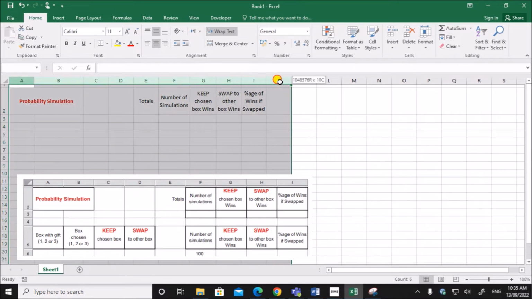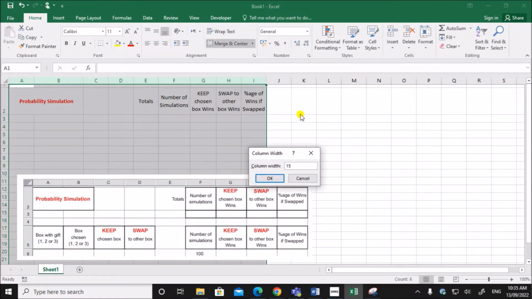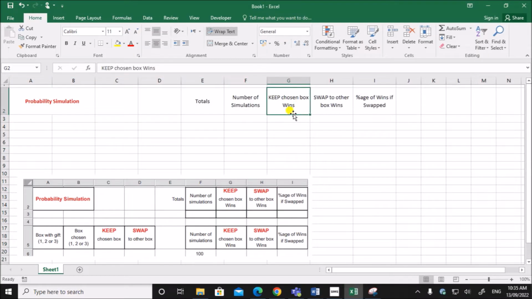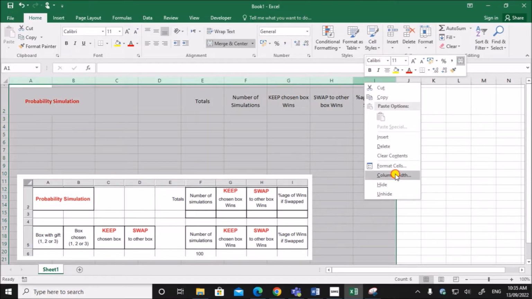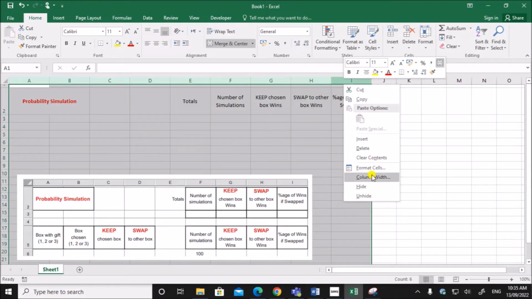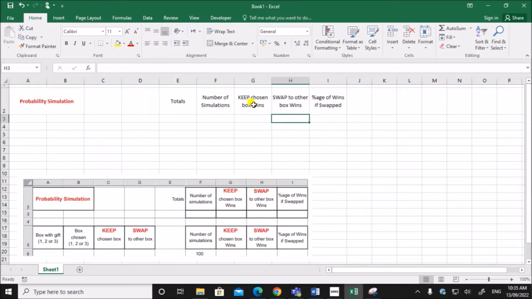So let's give a width of 15 approximately. I have given 13.